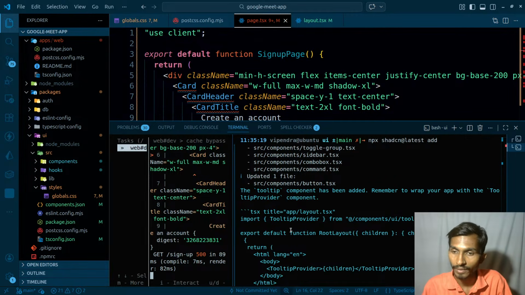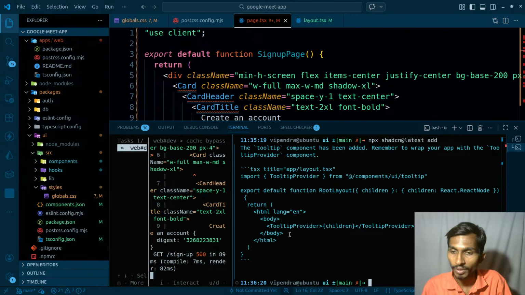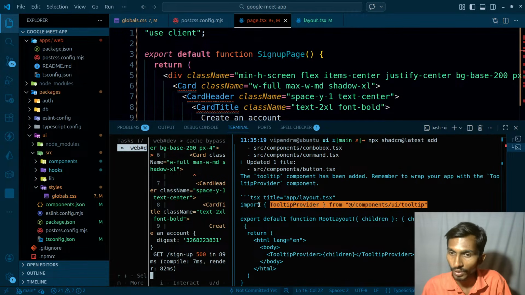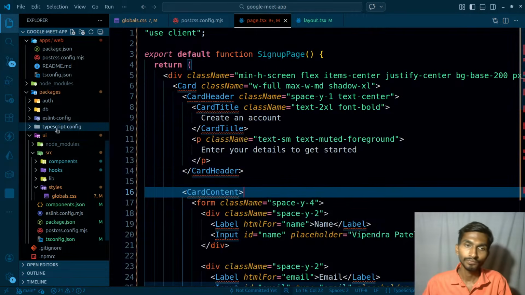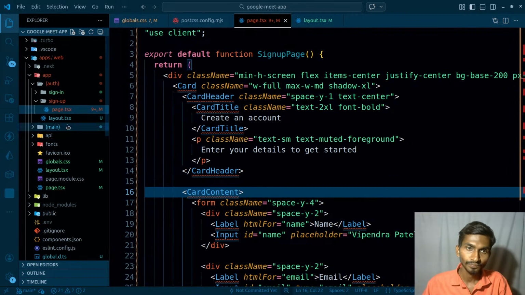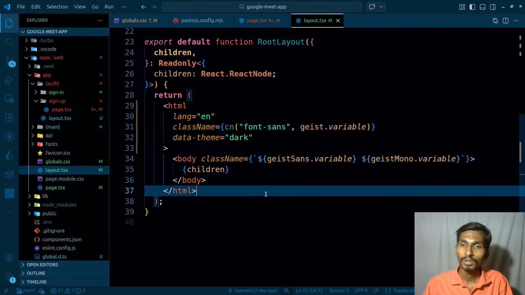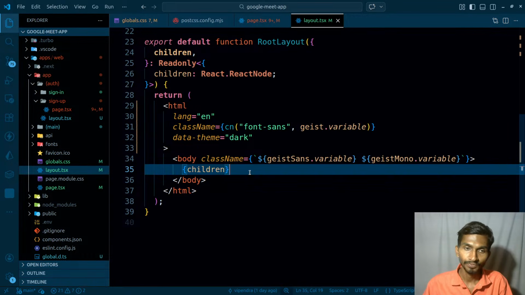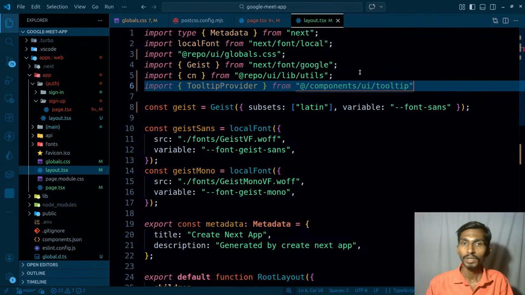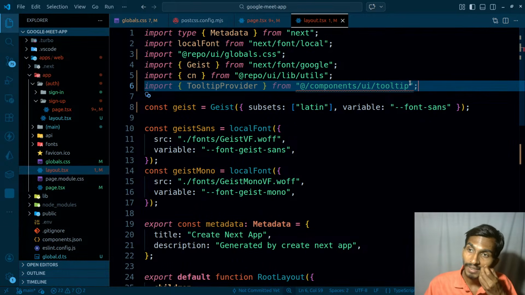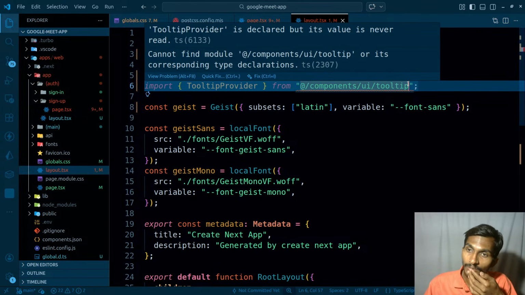So I have to add that. Even it is just simply giving me this tooltip provider, and it is simply saying that it needs to be wrapped. That's okay. So let's simply get this tooltip provider from here. Control Shift C. I have to go to where? Main app, main layout app.tsx, and over here I have to just simply wrap it. So first of all I'll have to import it. Once it is actually imported, again this should come from somewhere else. Tooltip provider at components tooltip. This is just the provider.